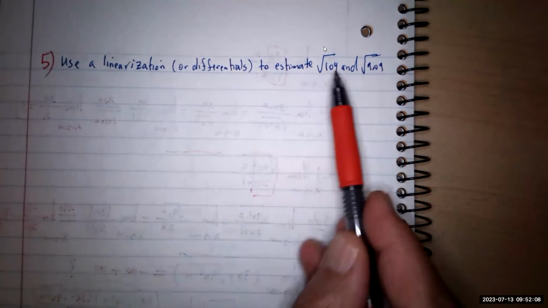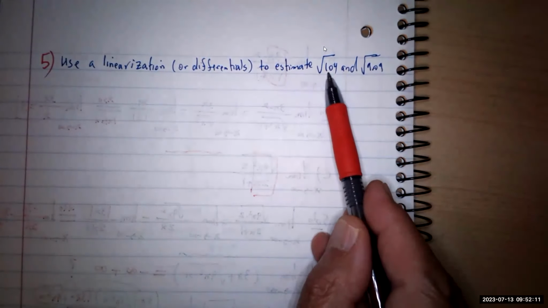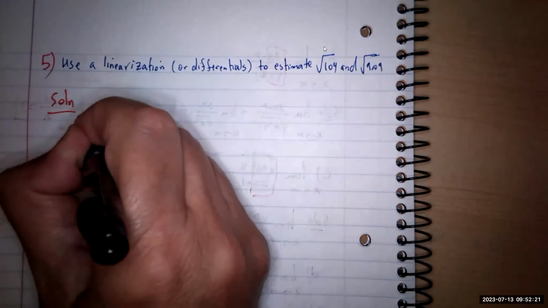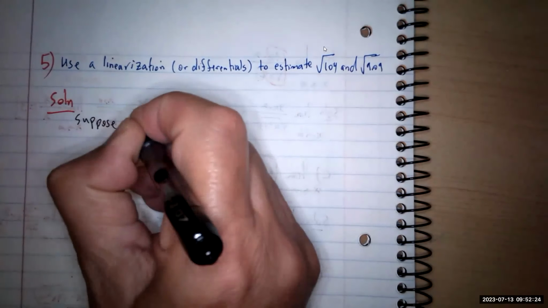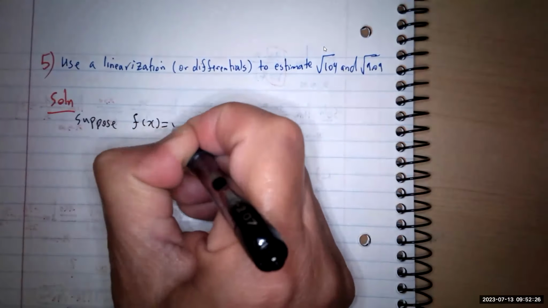Remember, we talked about it, that you can estimate the value of the function by the tangent line, or you can estimate it by the differential. Now, let's say I'm going to do it. For this type of problem, you need a function. The function is easy to find. You replace this number by x, that gives a radical x. So the function in question is the radical x. So you introduce the function. Suppose your function is f of x equal to the radical x.